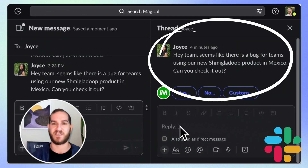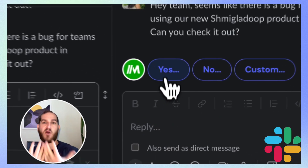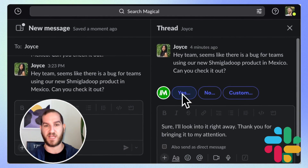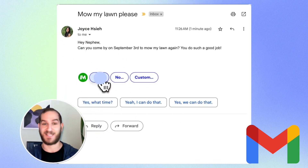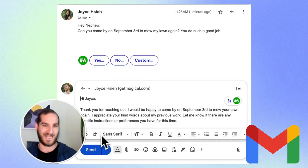Rebooked, and I have a clear next step for this prospect. Now for support teams — sometimes someone on your team just doesn't know the answer to a question or they're facing a bug that needs to be escalated. Here's an example where one of my teammates escalated an issue to me and I was able to respond to them, telling them I saw their message and that I'm working on it while I go and figure out a solution. All in one click. I even use this in my personal life. I got an email from my aunt asking me to come mow her lawn in September. This is something I do and I enjoy doing, but I don't have the time to reply with a whole personal email. So I just click yes and an email is written for me that I can send off to her right away. It's that easy.